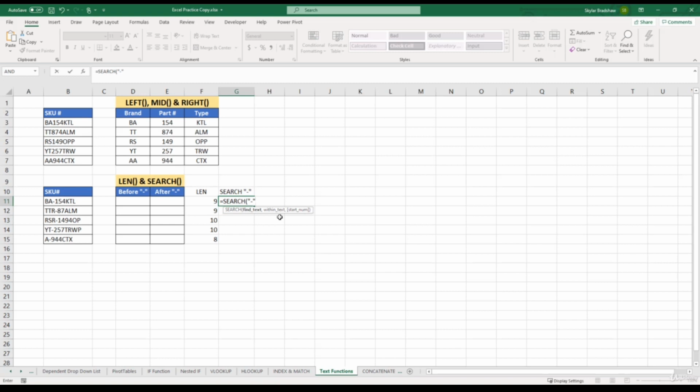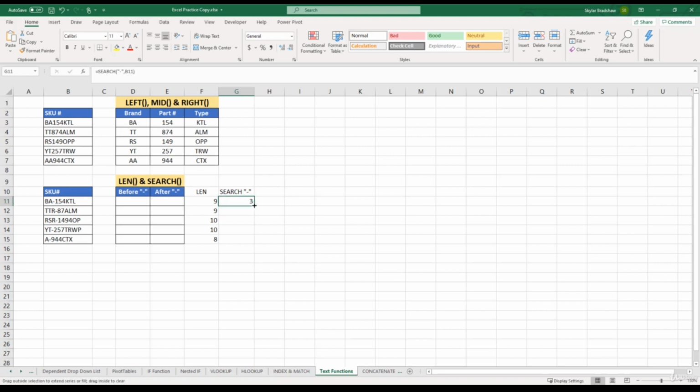And then we can put comma, and the second argument is within what text. Well, we can just select our first skew number, and then we can put close parentheses and click enter. And our search function returned 3 because if we look at our skew, the dash is found in the third position of this string of text, 1, 2, 3.